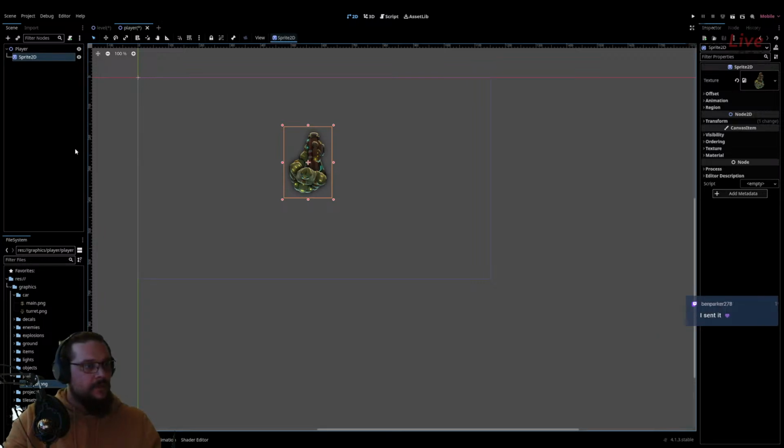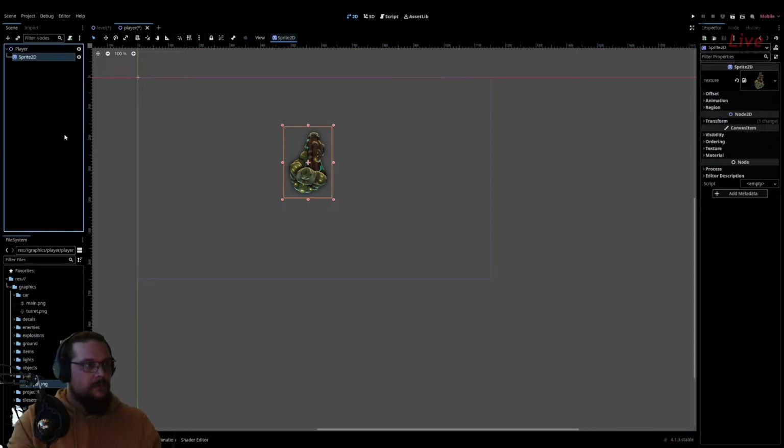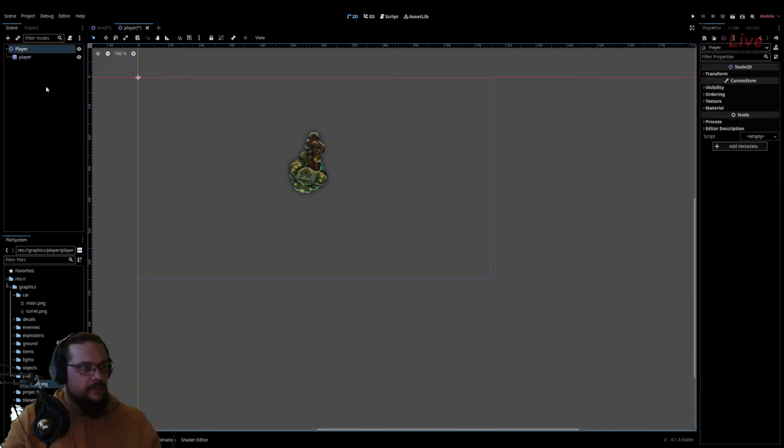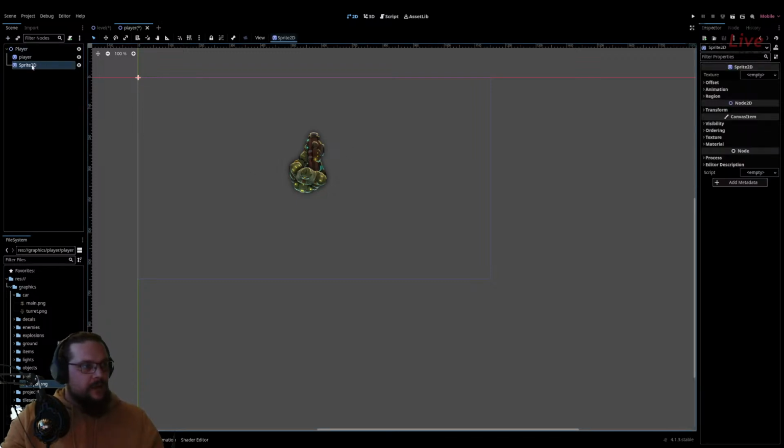Sprite2D is going to be player sprite, I guess. I don't know if it's good to have multiple things of the same name like this, but it is different types, so I think it should be fine. So we need to add another sprite and a laser.